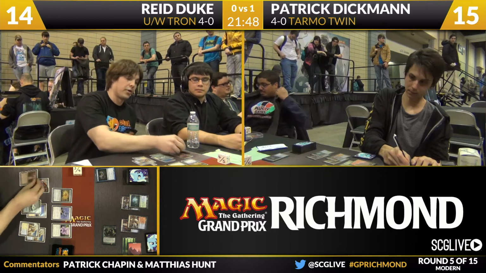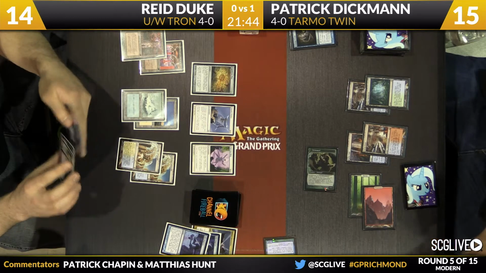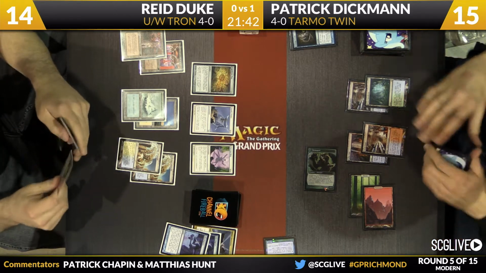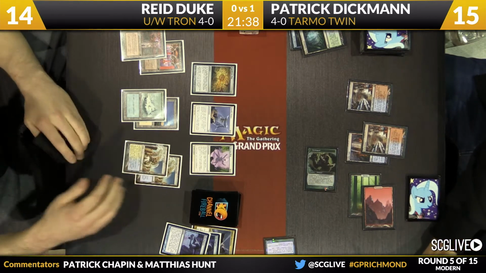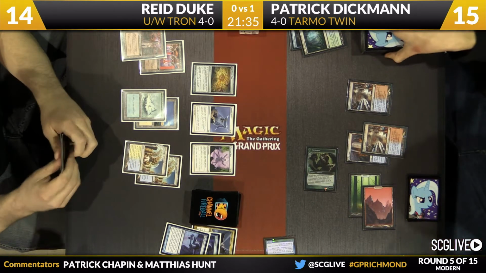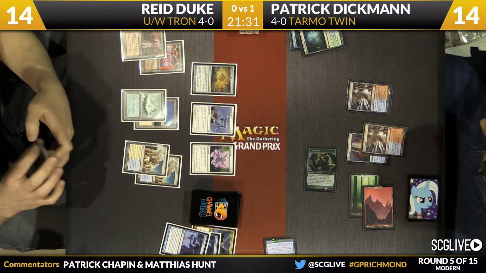See a Ghostly Prison on his side of the board. That's one of the cards in the deck that's particularly good against infinite anythings. Oh, definitely. And it's not trivial that it slows down the Tarmo Twin attacks, in terms of Tarmogoyf requiring a little bit of mana, making it harder for Patrick to cast Cryptic Command.